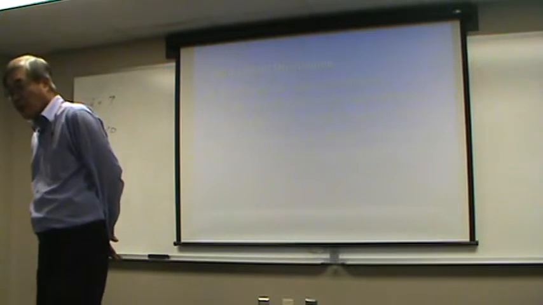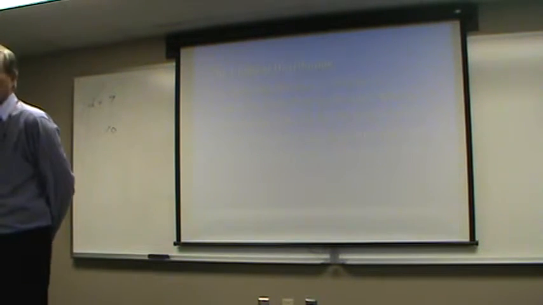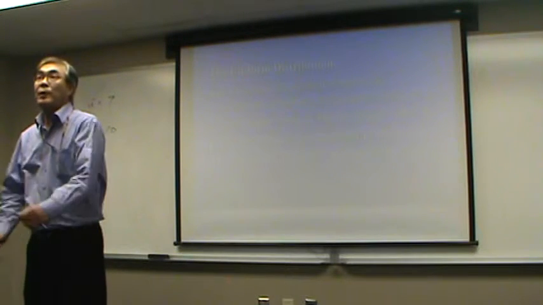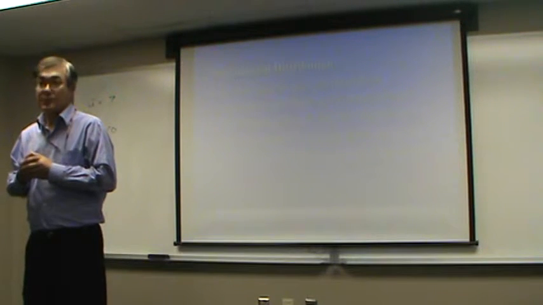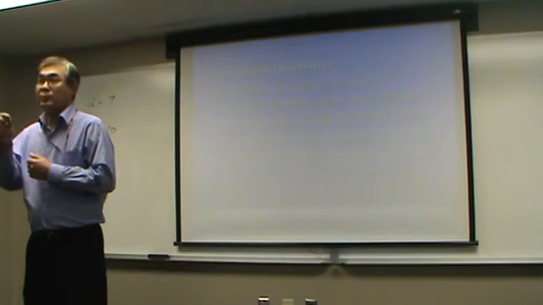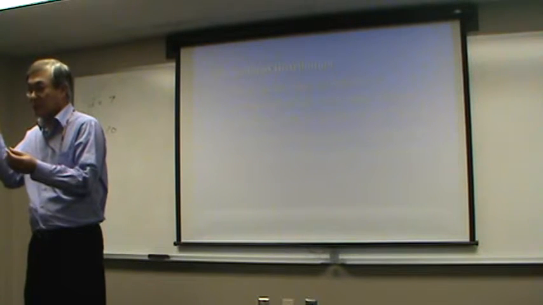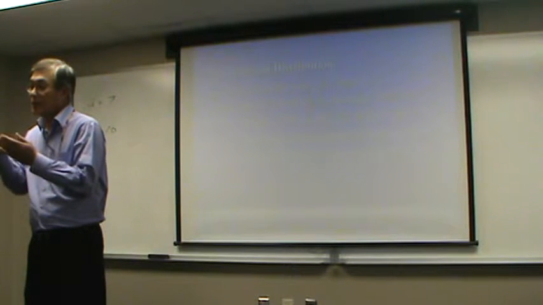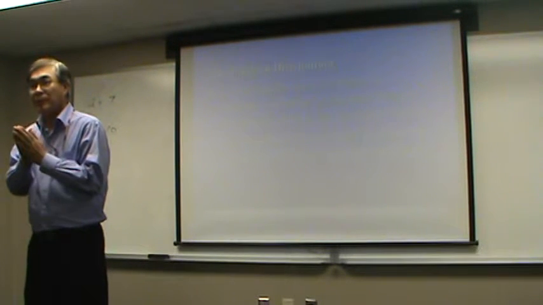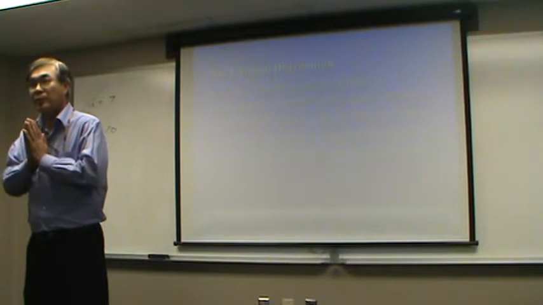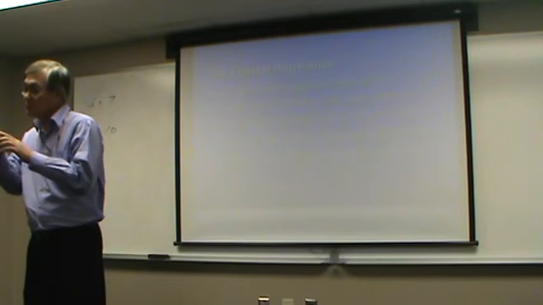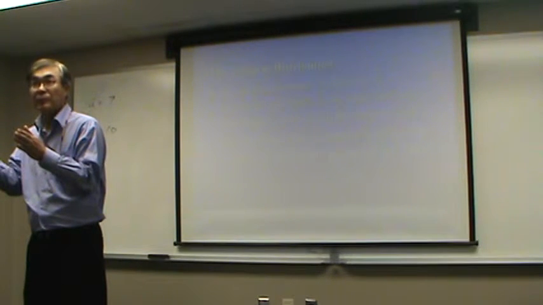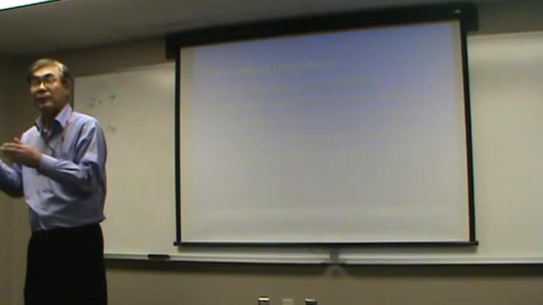There are 52 cards in a deck of playing cards, right? What is the probability of one spade? 1 out of 52. Every card is different, right? So every card's probability is 1 out of 52, 1 out of 52, 1 out of 52. So every member of the cards has the same probability, right? That is a uniform distribution.